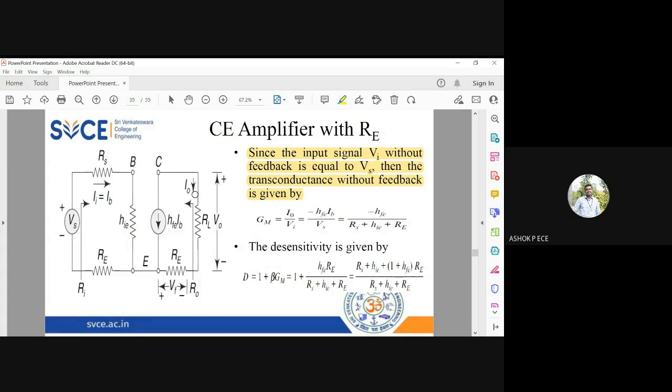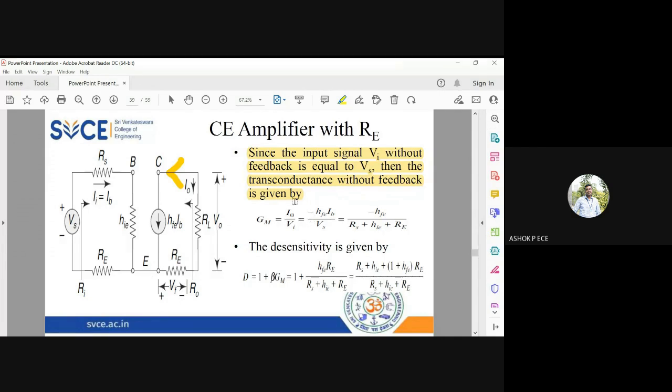And I naught, you know, it is minus IC. See, IC direction is not given. You can very well assume always the transistor currents will be flowing towards the terminal. Collector current will be flowing towards the terminal C. Base current will be flowing towards the terminal B. Emitter current will be flowing away from the terminal E. So that is the notation you have to follow.